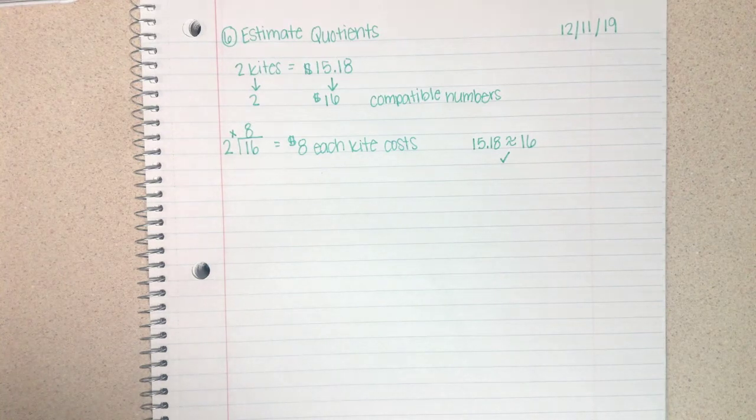I know that was just the first problem, so remember that we might do multiple ways with these, and it's okay if you do it differently than a neighbor because we are estimating. So this is where we get into, as long as it's close, we can count it as correct. So example number 2 says 3 friends went out to dinner. The total cost of their meals was $32.57. If the friends split the bill evenly, about how much will each person pay? Explain why your answer is reasonable.